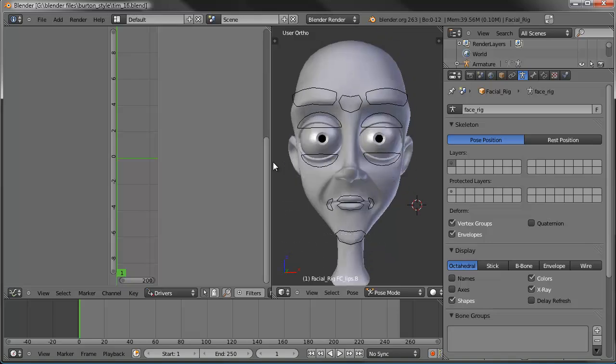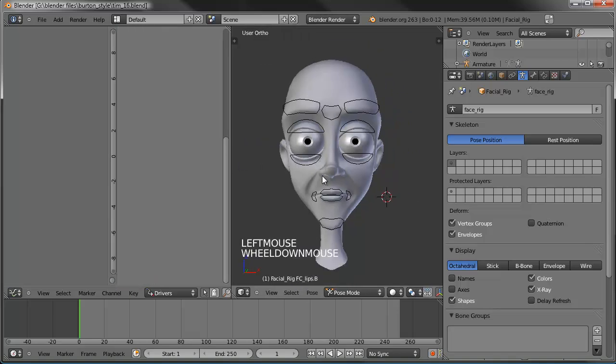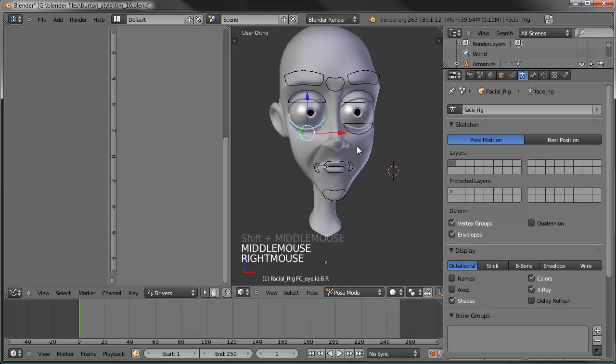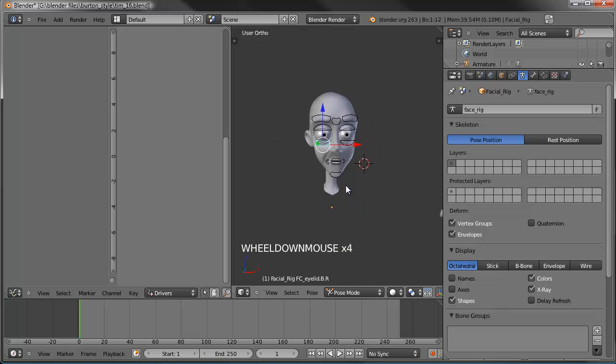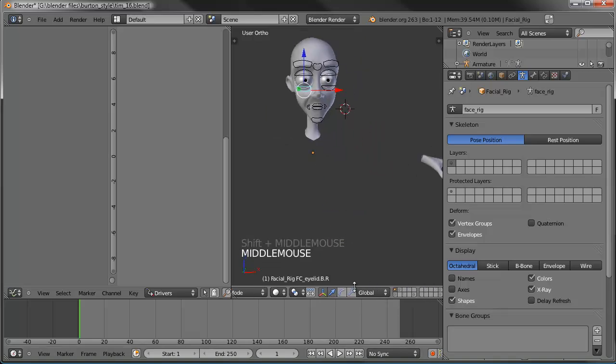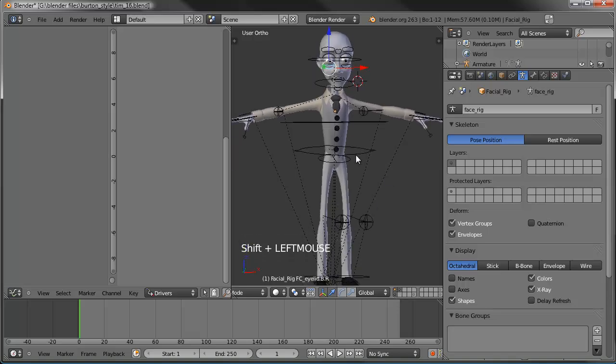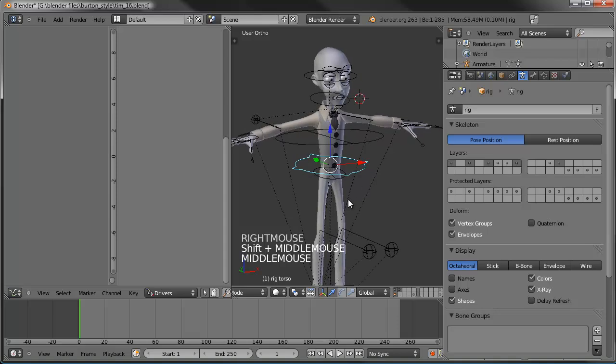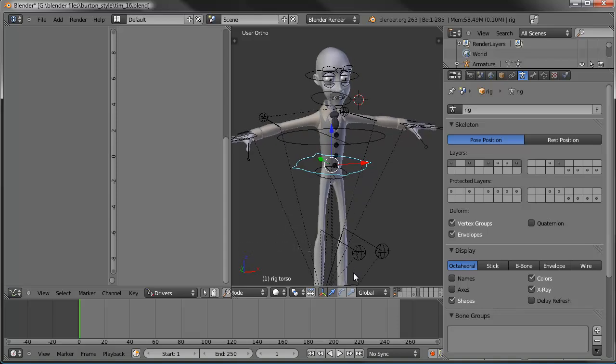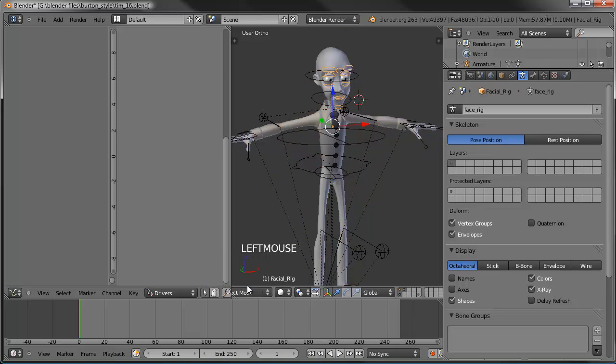And let's go ahead and combine this rig with the body controller rig. So let's go ahead and turn on the layer that has the clothes. And then go ahead and turn on the layer that has the body rig, and let's go ahead and turn that to object mode, and then grab your facial controls, go ahead and name that object mode as well.